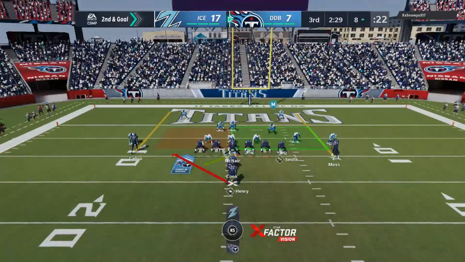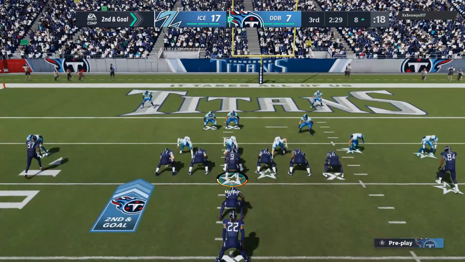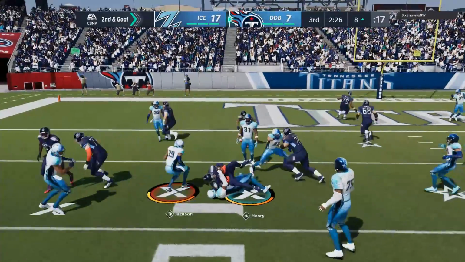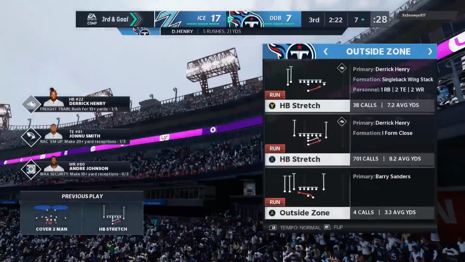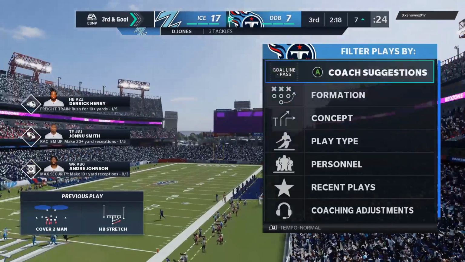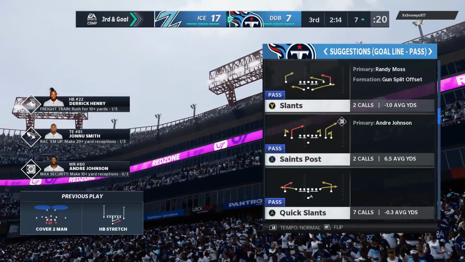All right, guys. Unfortunately, we got called for a false start. I was audibling out of plays a little bit, got too much going on, and we were offside there. But Derrick Henry gets boxed up. He rolls forward to the 7, but I think we might have to pass the ball here. Let's see what the suggestions say. Might go slants here. I want some sort of mesh concept play.